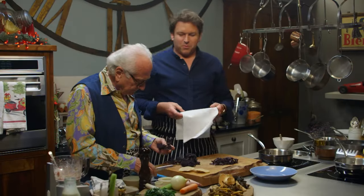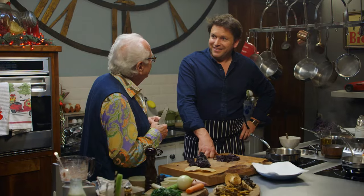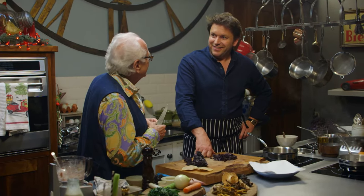So what's the best Christmas present you've ever had, then? Well, it's my first Christmas present. I will always remember. Yeah? It was wrapped in a little piece of a tablet of chocolate. It was an orange, the first orange I ever had in my life. I was about 5 or 6 years old. And that is a fantastic Christmas present. I was smelling my orange. Nobody would have taken my orange away. And when my mom said, you can open it up, I didn't know what to do with it. I didn't know how to open it.